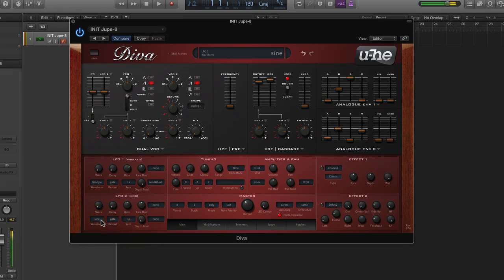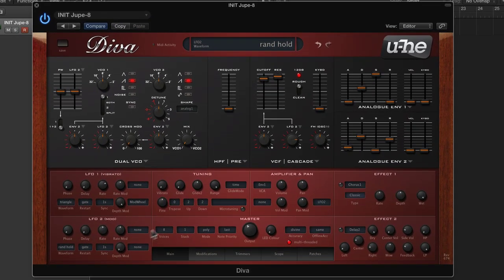It's on triangle. What we want is random hold. Now you can just about hear that, but what we need to do is bring the cutoff down, and we're going to bring the rate up.